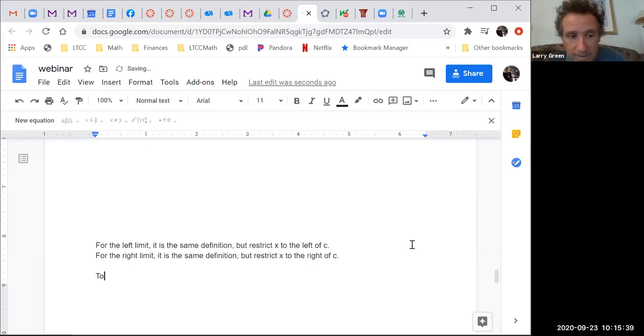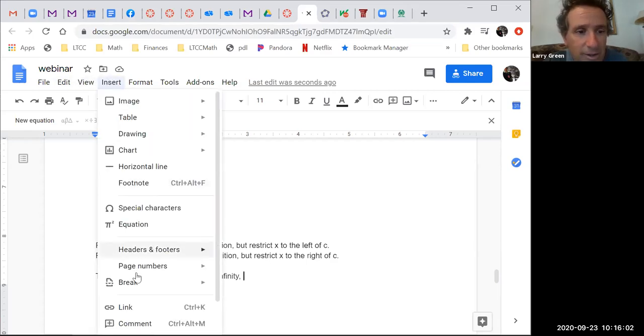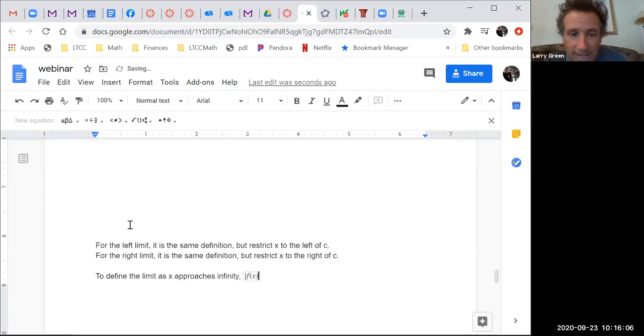And for infinity, to define the limit as x approaches infinity, you just have to make sure that your final absolute value of f of x minus L, well, you can't do a minus L if it goes to infinity, right? So f of x needs to be really, really big. It just needs to be greater than, let's call it N, for any given N. So instead of epsilon, you use N, because we want to think about x being big instead of some distance being small. And then the definition is the same.